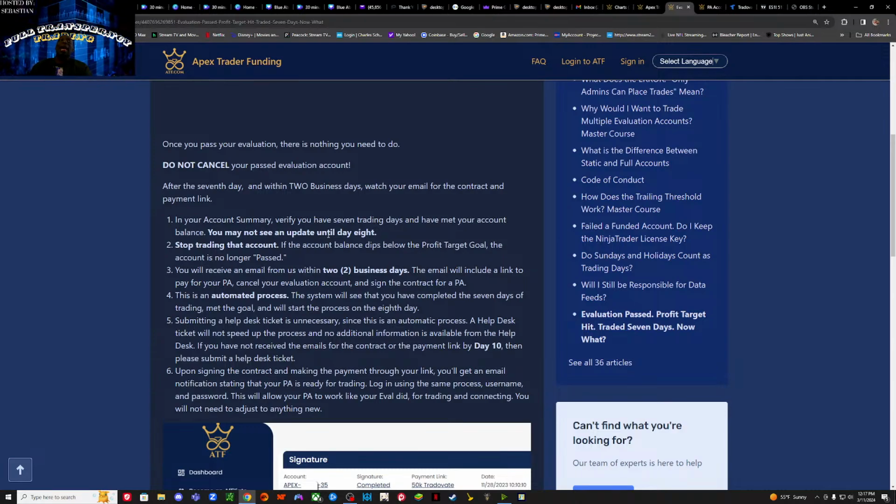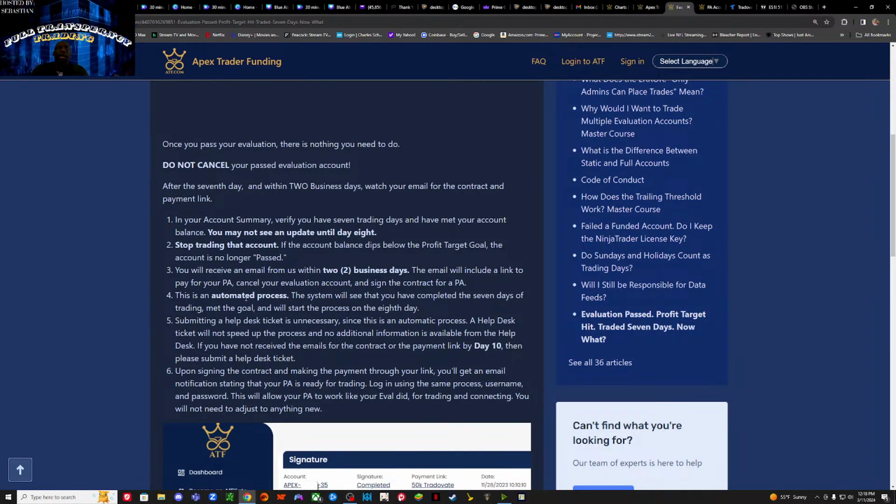You may not see the update until day 8, so realize that. You may get to the end of your 7 trading days, verify it, and be like, okay, I didn't get my graduation certificate on this day. That's because it usually follows on the 8th day. It is an automated system, so it could be as late as midnight or as early as 4:59 in the afternoon Eastern time that you get your notification. But right after you pass, you'll get your notification.